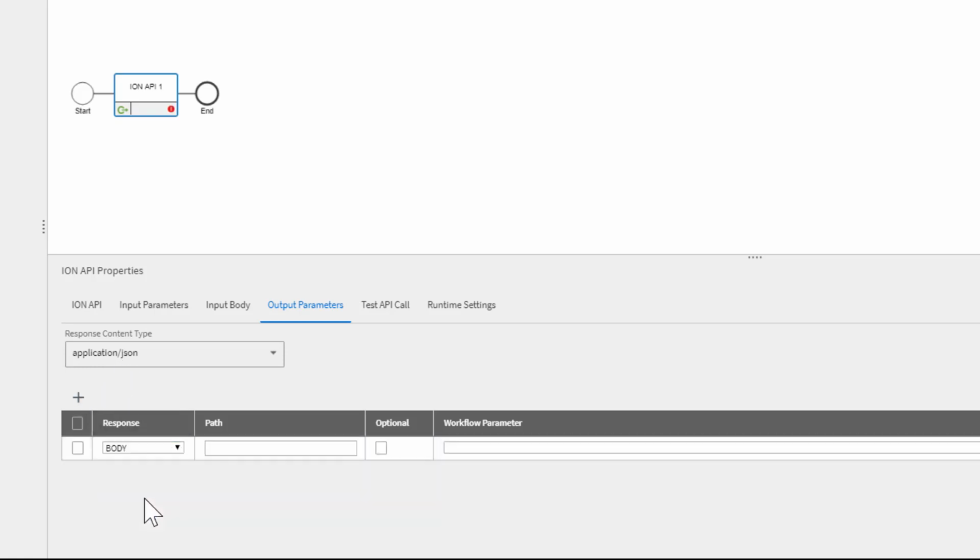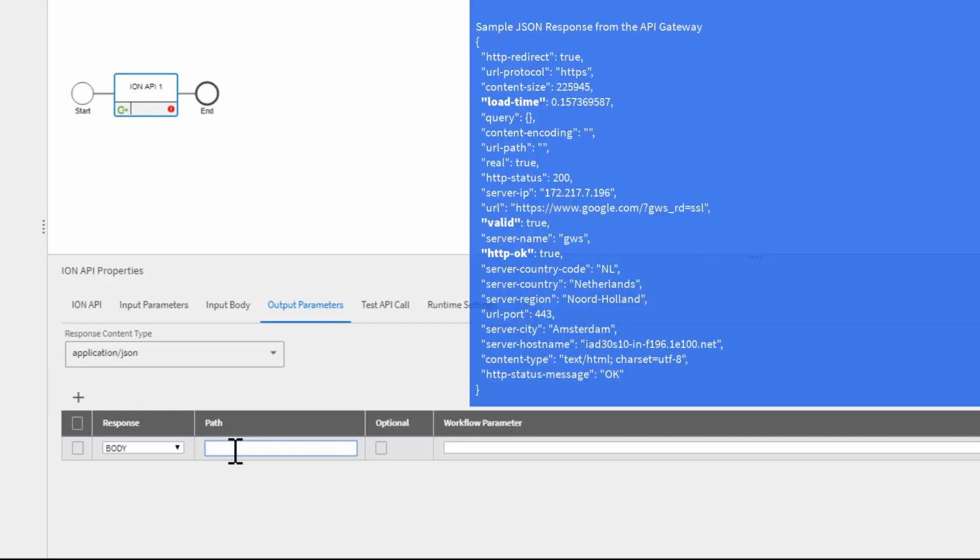We'll define it saying that the response will come from the body, and the path is the JSON path, since this is JSON text coming back to us. A JSON path is kind of like XPath if you've ever dealt with XML data. If you are not familiar with how the syntax works to specify a field, for example, we're going to do $http-OK to specify the http-OK field in the main part of the body. If you don't know how to work with that syntax, check out jsonpath.com.